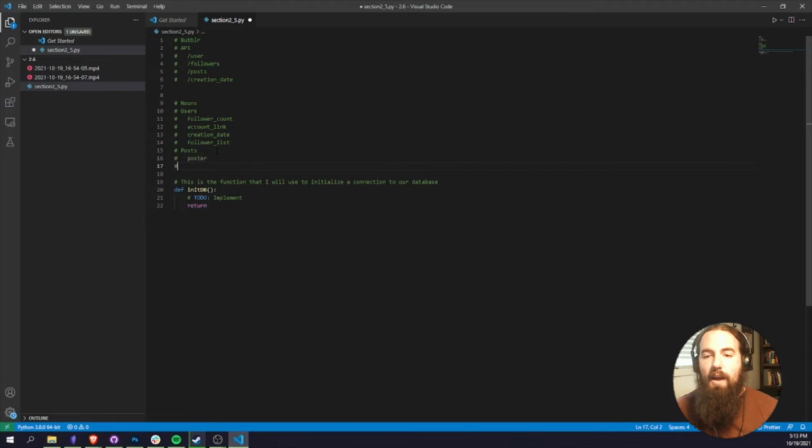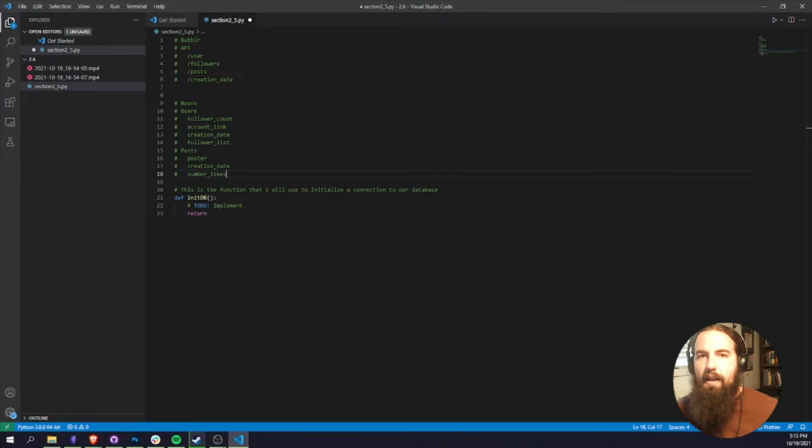Each post will also have a date, pretty easy. Let's just call it creation date, so it'll be similar to the user, and a number of likes. Number of likes is just going to describe how many likes the post got. We're just going to limit it to that. A normal social media site will have tons more adjectives that we could add in, but we're just going to say that those are the ones that we're interested in.